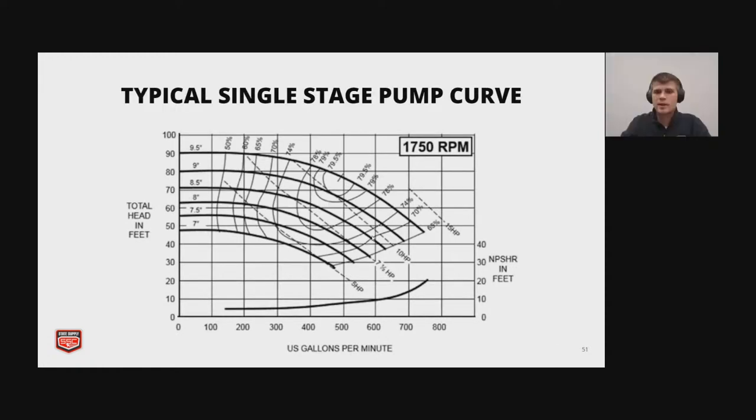And then finally, we have efficiency curves. So these are shown here, and the best operating point, best efficiency point, is where that little line is on the top. Marshall, can you put your mouse over it? Best efficiency point, right there.